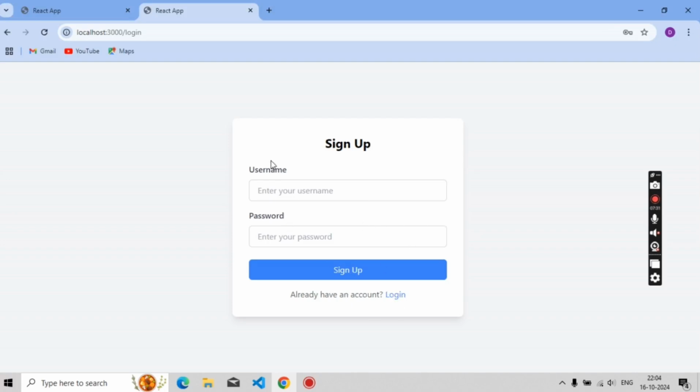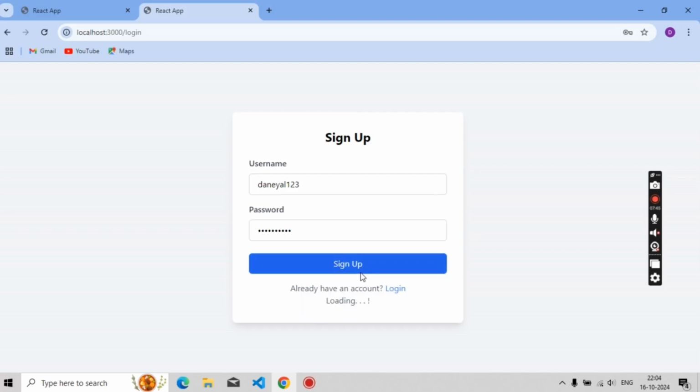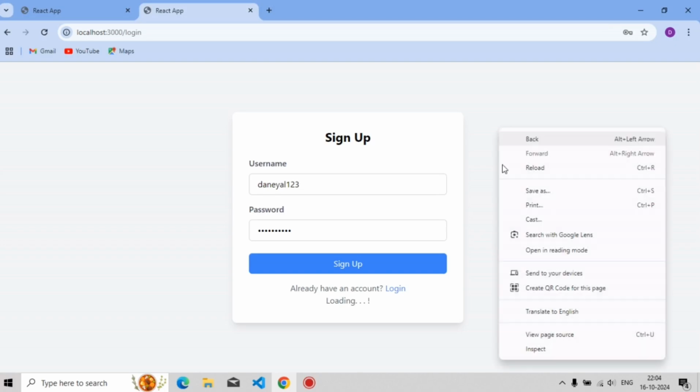I'm going to sign up for that, with 123 and my password. It will take some time just because I'm hosting the backend on Render as a free service.